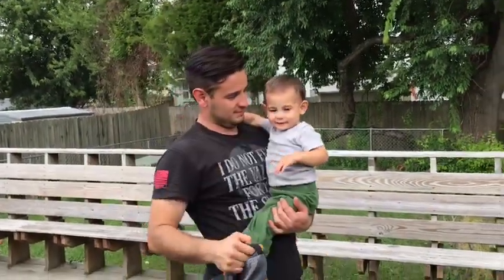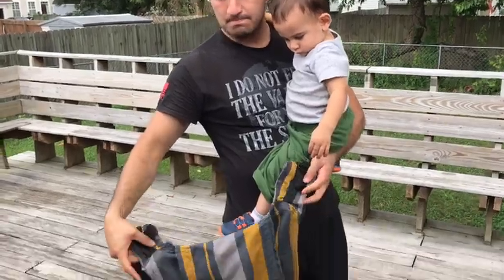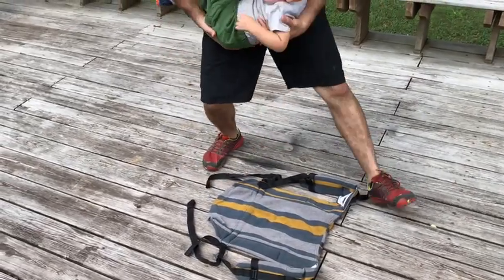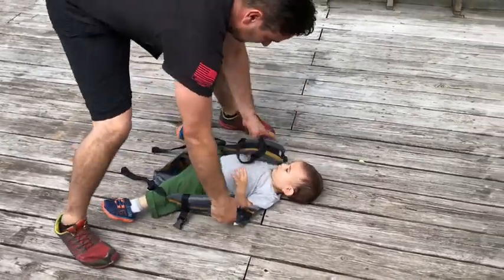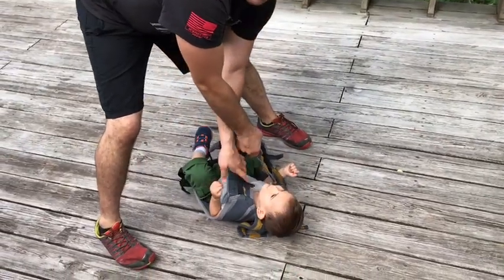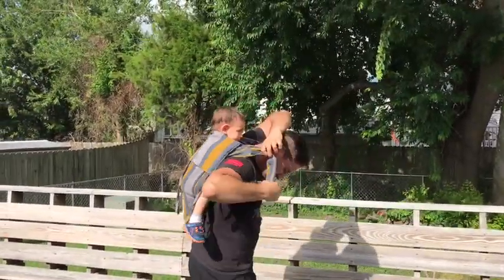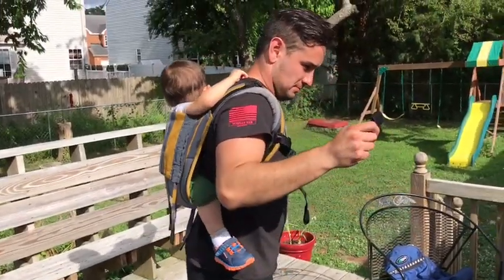This is our Lenny Lamb Anbu Himo, which my husband is not a huge fan of and I am. So again, it just depends on the person what kind of carrier works best for you. He's going to show us his version of how he attempts to put Gabriel in it. He lays it on the ground, puts Gabriel on the ground, and makes sure it's over the top of his arms so he's nice and secure. Then he throws it on like a backpack. I had to help my husband pull the fabric up under him — he's not really sure how to do it — so I'm going to show you how in the next clip.